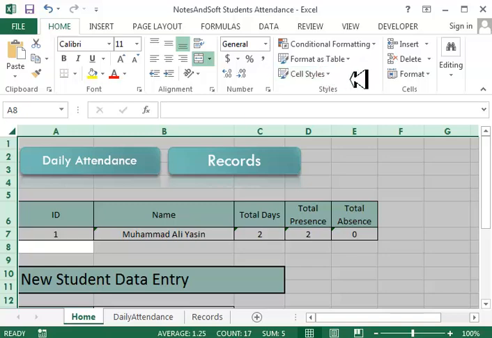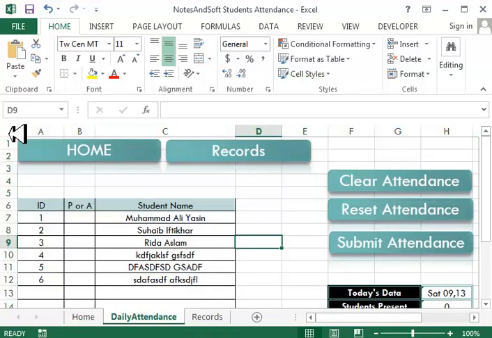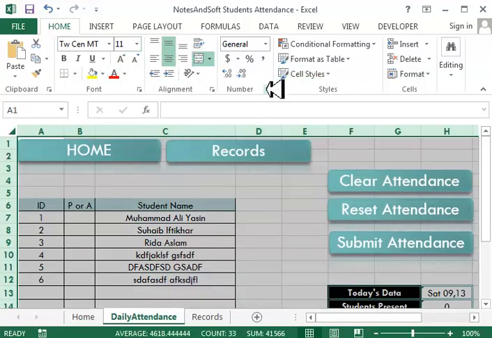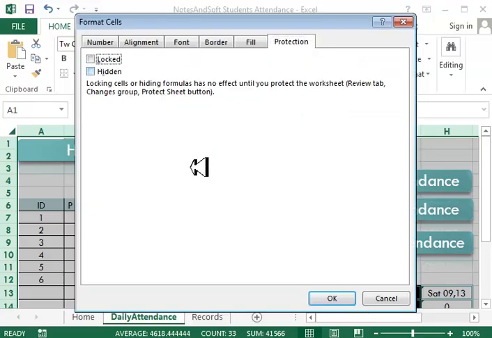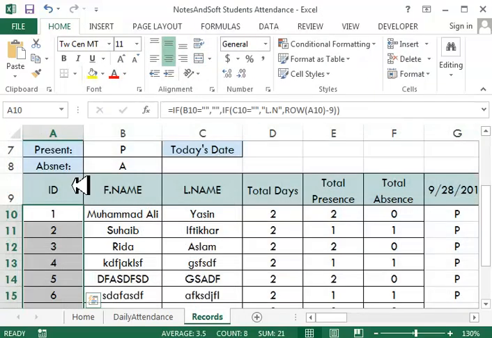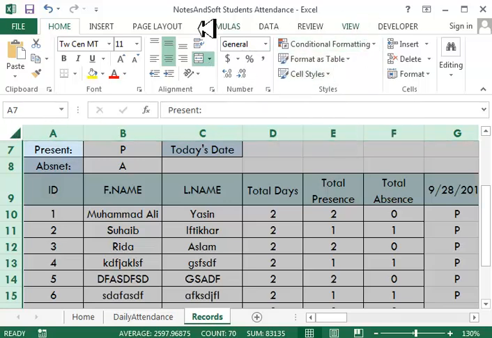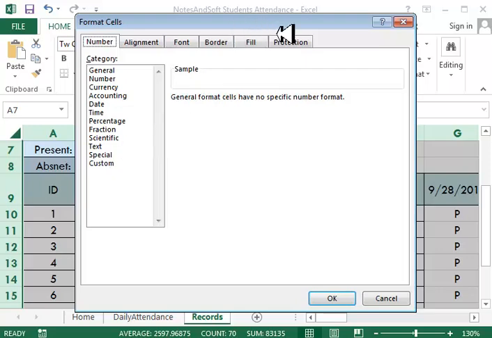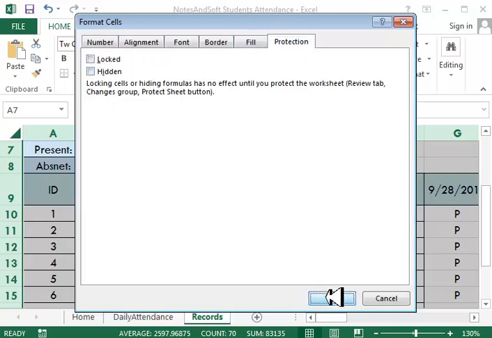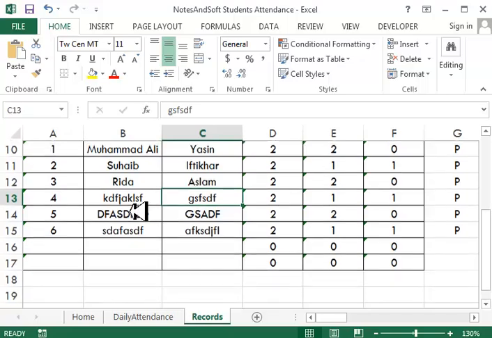Okay, go in the daily attendance, select whole sheet, click on number, protection, no protection, records, everything, and number, protection, no protection.